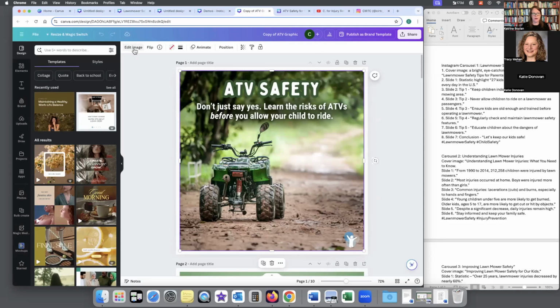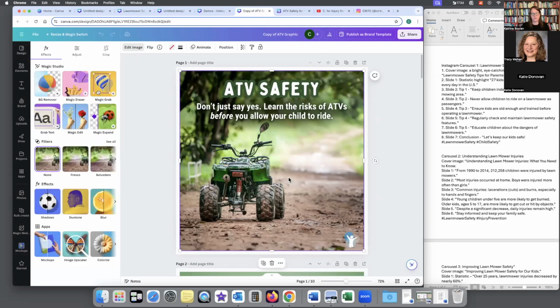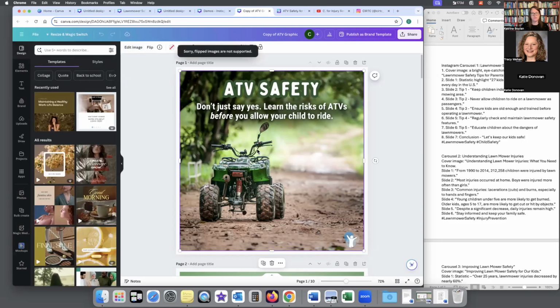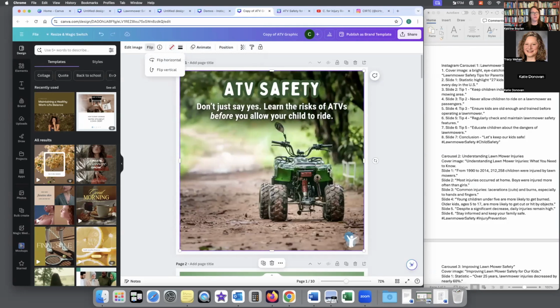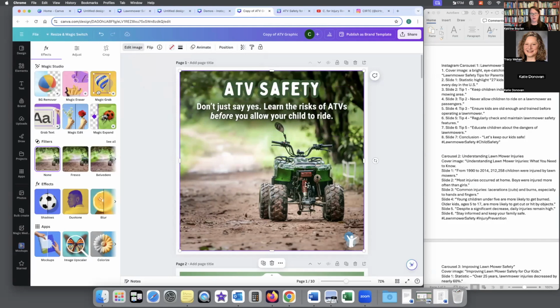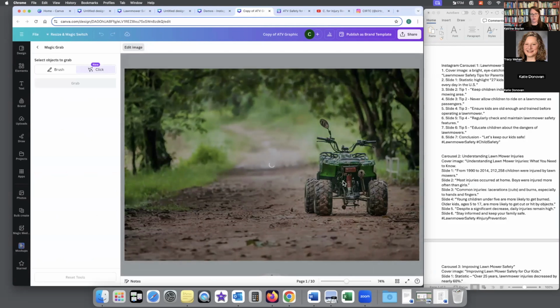And so the way that she edited this image, so first of all, sometimes I think this is a flipped image and you cannot do some of these tools on flipped images. So I'm going to test this. Okay. So if it is a flipped image, you do have to flip it back in order to use these tools because flipped is already considered an edit. All right. So let's say these two elements are really close to each other. Katie did this by flipping it, but you could also, if the photo works, pick it up and move it. And this is a way you can do that.